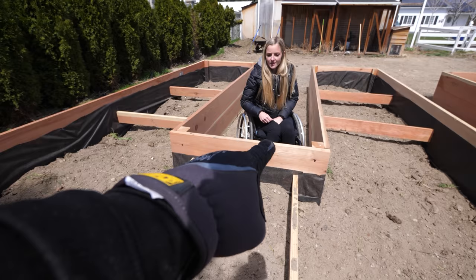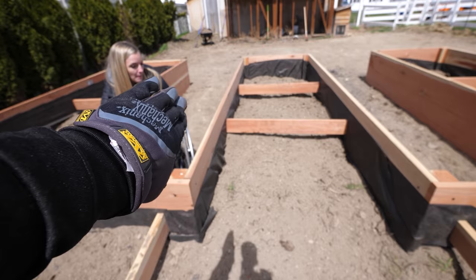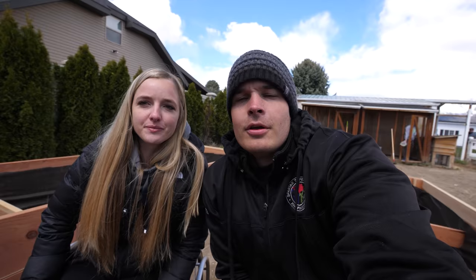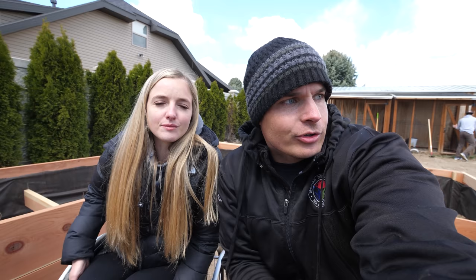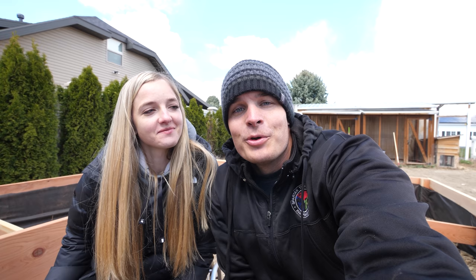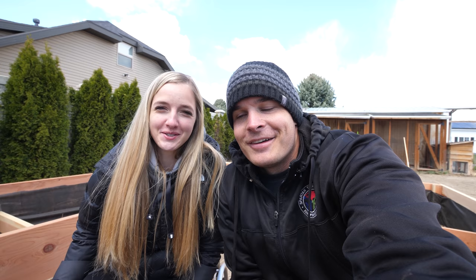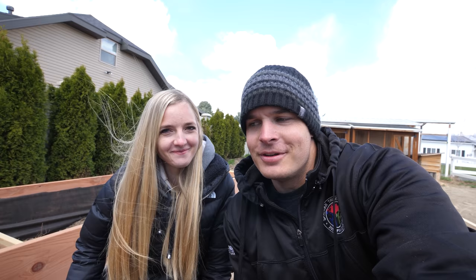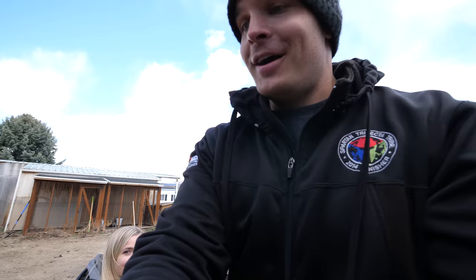We have these boards in the center to keep the sides from bowing out if there's too much dirt inside, and we put in our first layer of dirt. The dirt we've added up to this point has just been dirt we scraped down from when we were building this veggie garden. My brother-in-law is going to take the camera and show how we get the manure for this project. Cambry works at a barn that has a lot of horses and these horses have been generating a lot of compost. You can't use fresh horse manure - it has to be marinating for a while. I'll let Riley explain a little bit more.